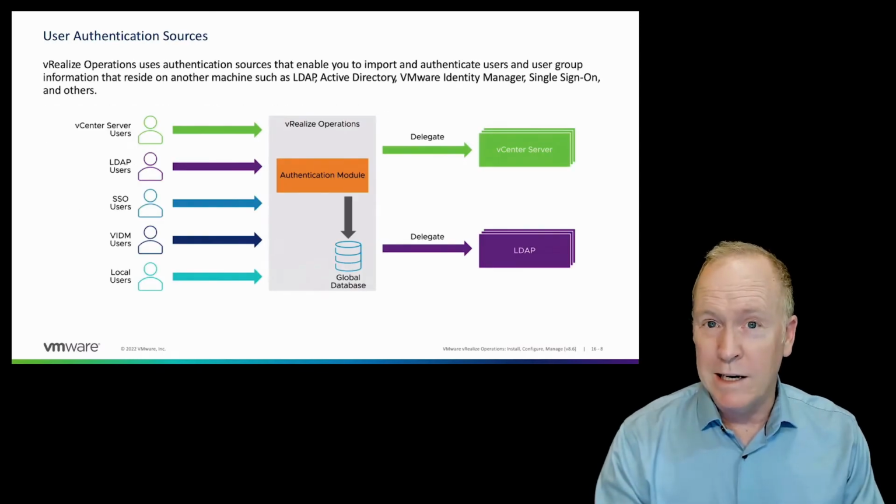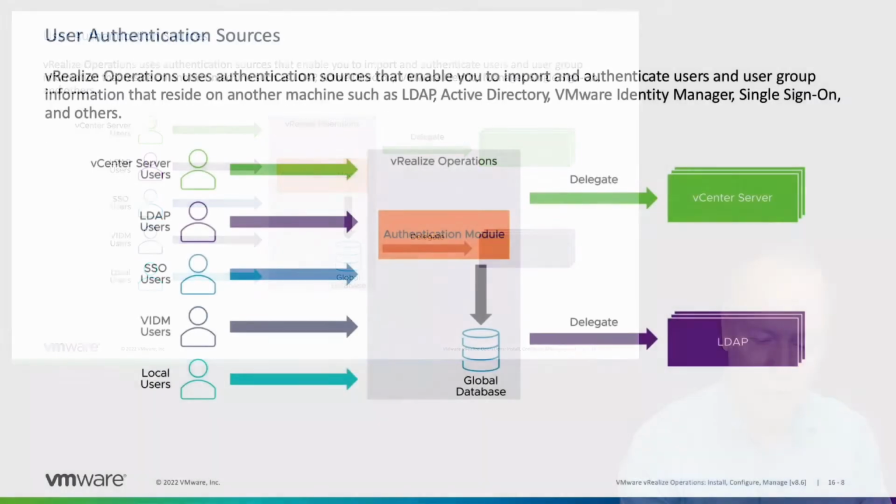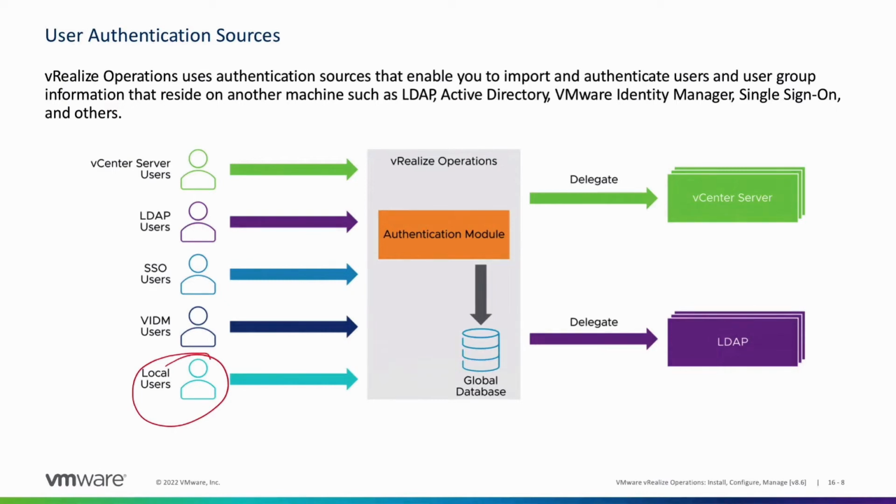When you log in to vRealize operations as a local user, the username and password, your credentials, get passed into vRealize operations into the authentication module. The authentication module sees that you're logging in as a local user, and as a result, the authentication module looks up your user account in the database built into vRealize operations.